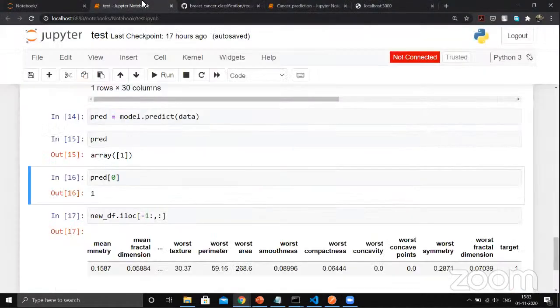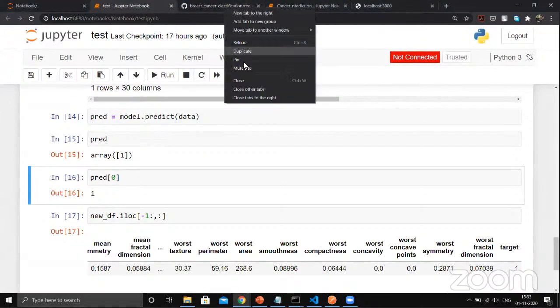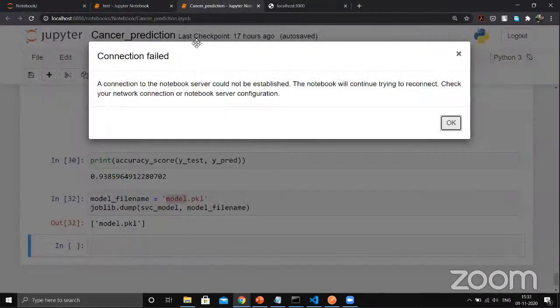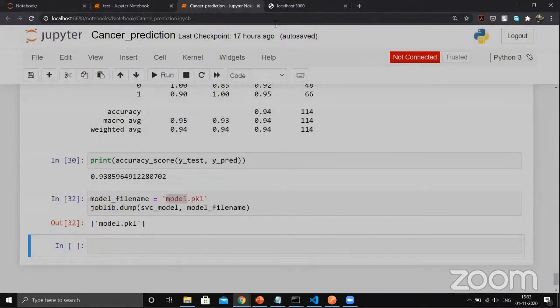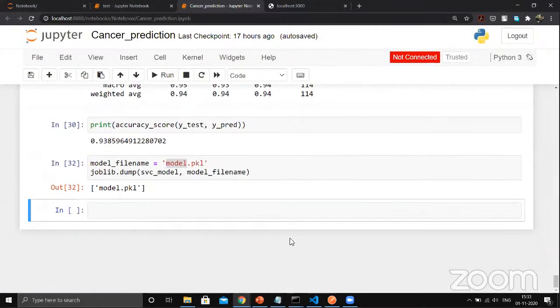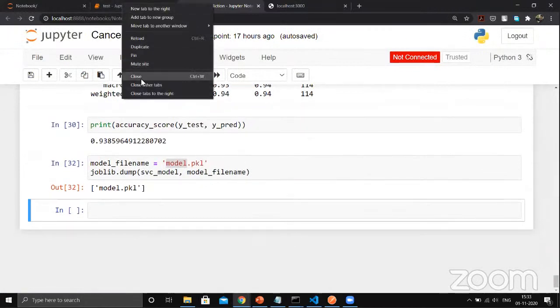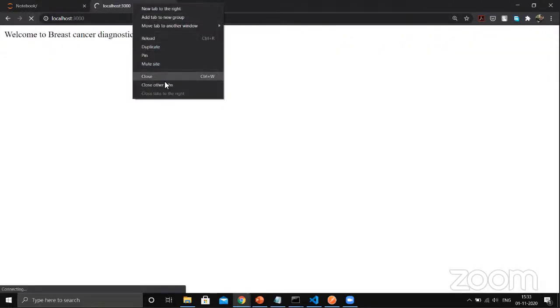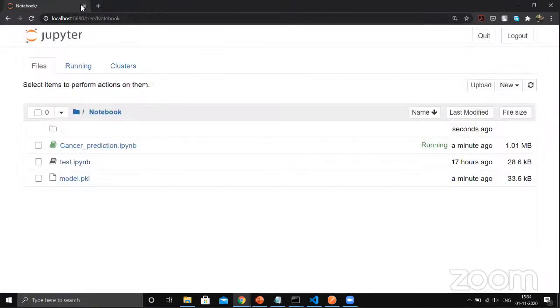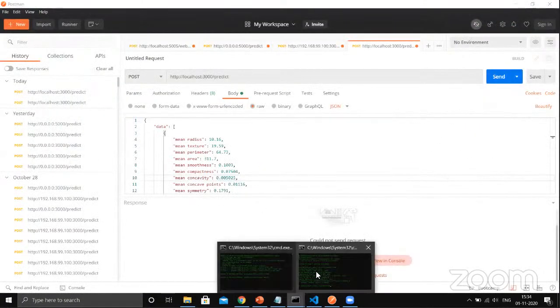Now let's quickly add a pre-processing method as well. For that, keep these files as they are in your deploy part. This URL won't work now because we have stopped the server. Now go back to your command line.